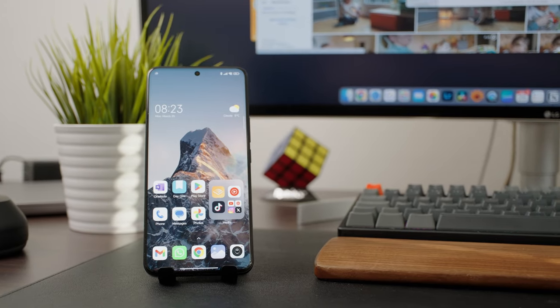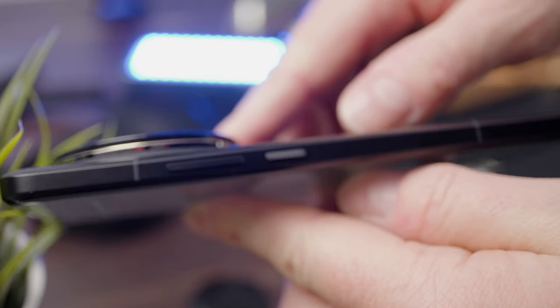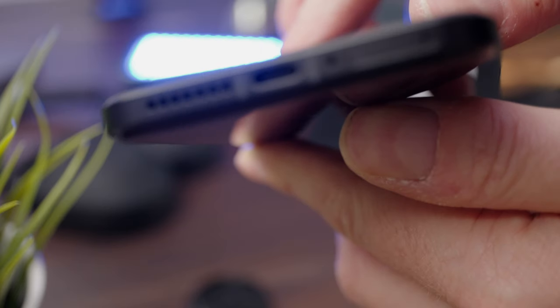The build quality is quite nice — the sides are made out of aluminum and I like this gunmetal matte black look, they're not shiny so the sides won't attract fingerprints. The back also won't attract fingerprints but will age over time as it attracts oils. Regarding the rattle people ask about — that's actually a good thing, that's the optical image stabilization. The lenses with OIS are not fixed; they're held in place by a magnetic field that allows stabilization, so don't worry, your phone is not broken.